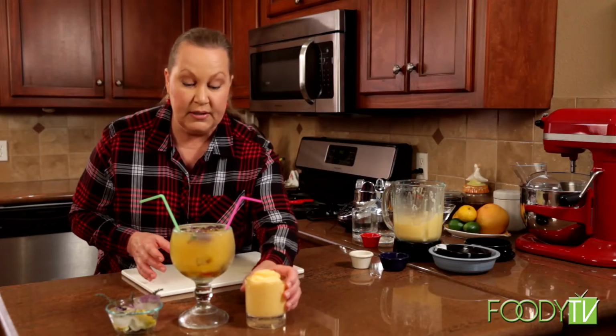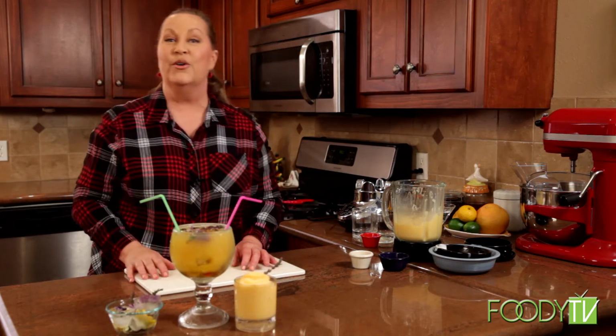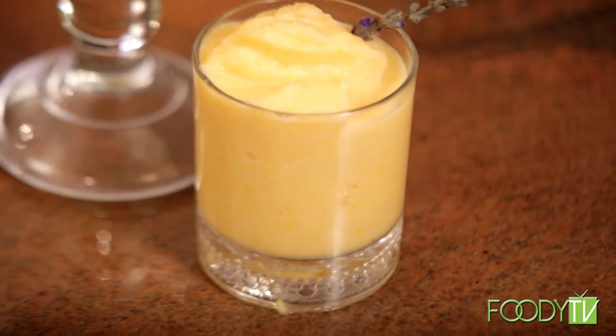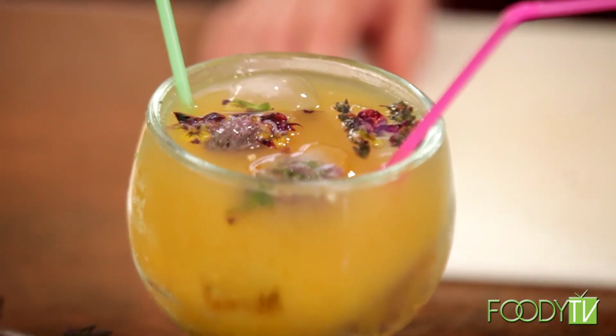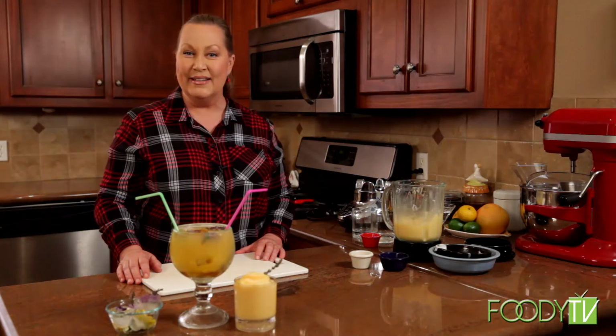There's our two drinks for now, chefs. Let's put a little bit of lavender on that, and you're all set. Now we've got the great limonene in both drinks, and we've got a little bit of fun to go along with it for our guests with our floral ice cubes. All right, when we come back, I'm gonna show you that beautiful pound cake that we made together. I'll see you in a minute.